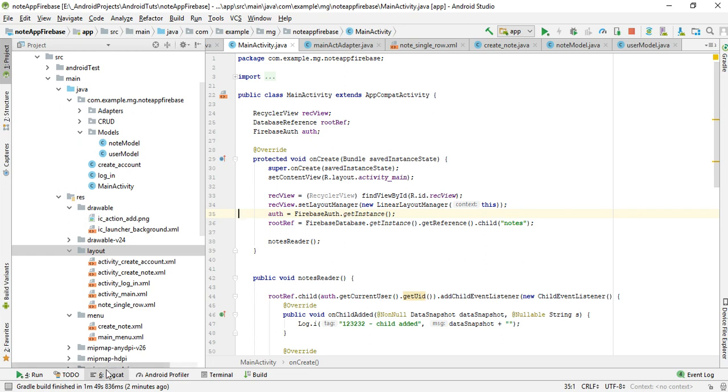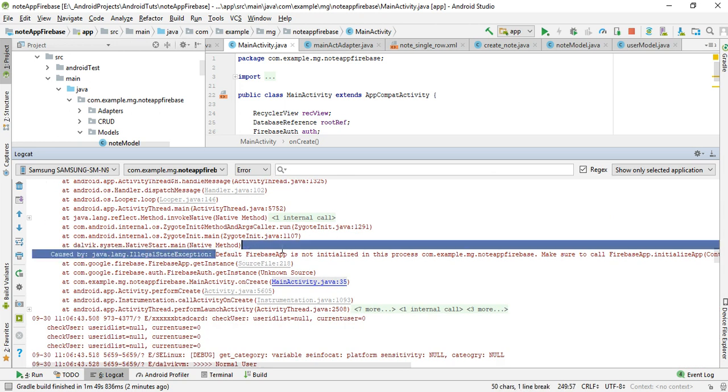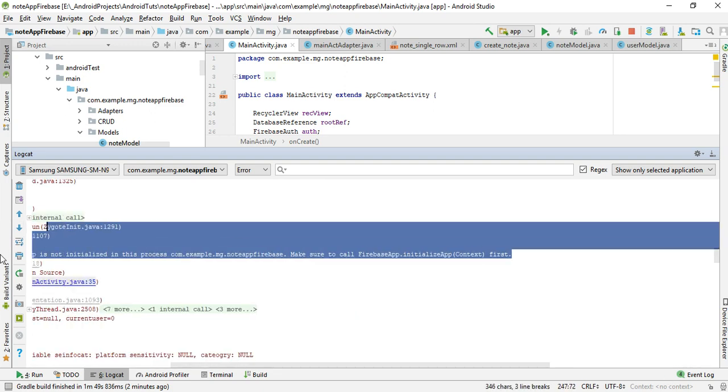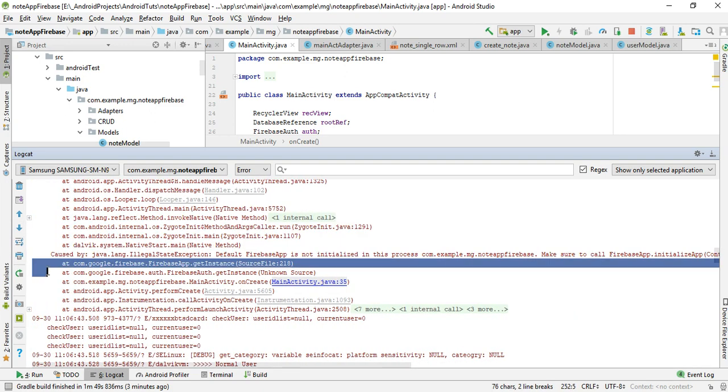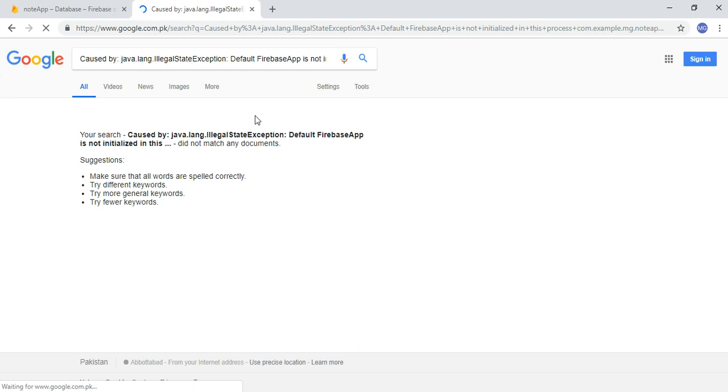So what's the issue? Okay, let me copy this and Google this error so that we can know what the real issue is.